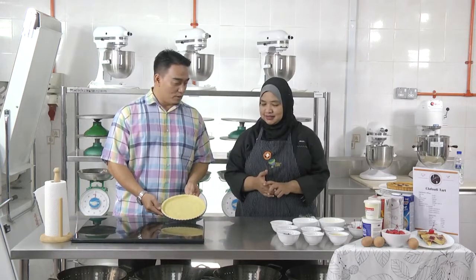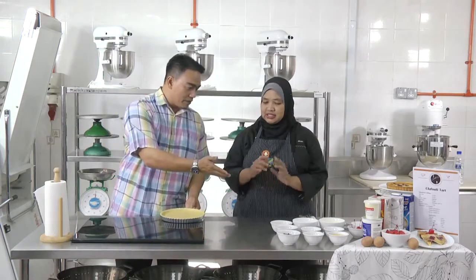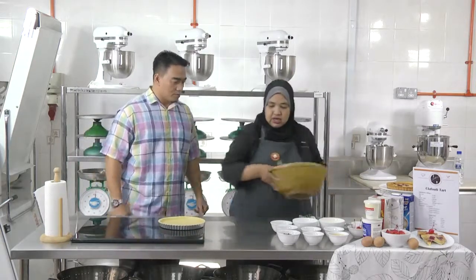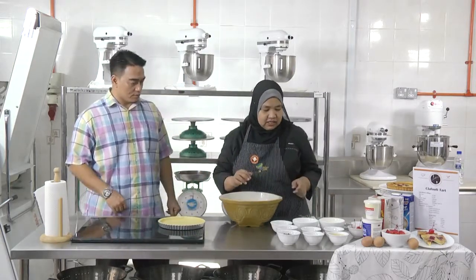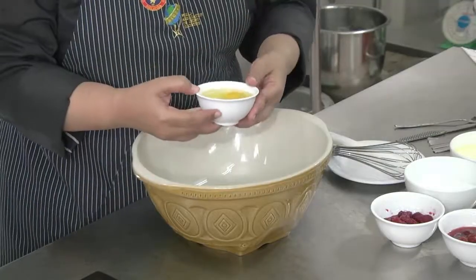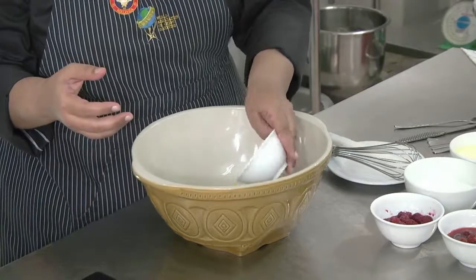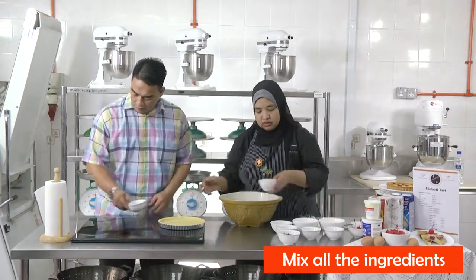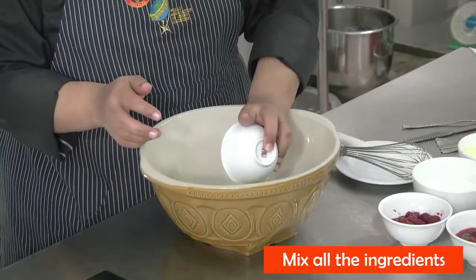So now the tart shell is ready. Next we're going to prepare the custard filling. This method is the all-in method. I put in the whole eggs, two whole eggs, and two egg yolks.